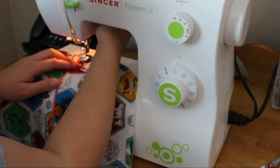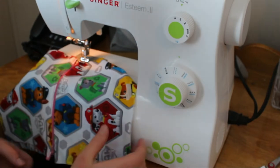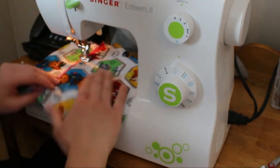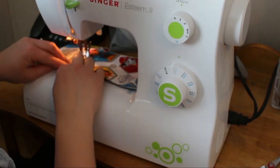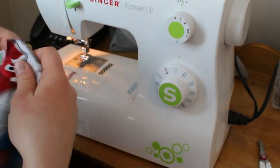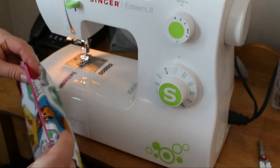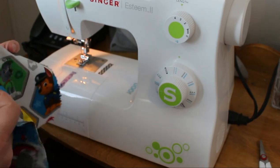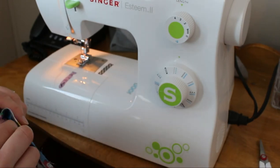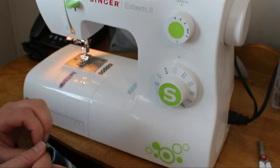Now I have my two sides of the zipper sewn and I'm going to top stitch on this side. If you have directional fabric like I do — directional fabric just means it goes one direction so I can't have these upside down — you want to make sure the top is to the top and the bottom is to the bottom. There is a functional zipper. This is a closed-end zipper — you can see it doesn't open at this end — and that's what you want for most things: bags, dresses, or pants zipper flies. Open-end zippers are for vests, coats, or things of that nature.